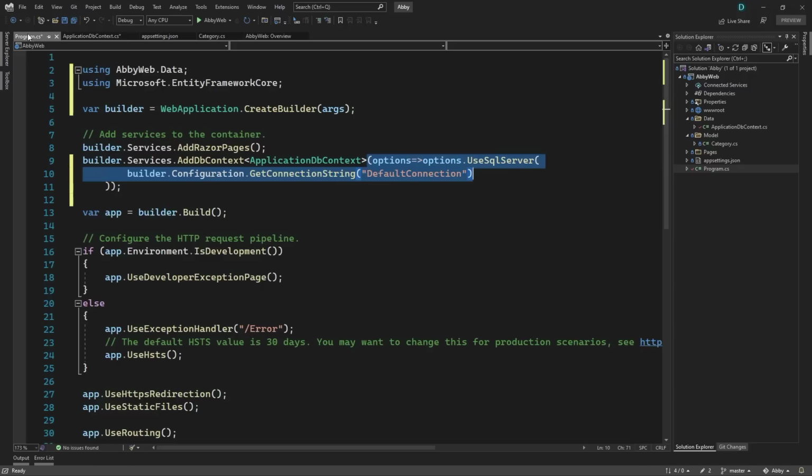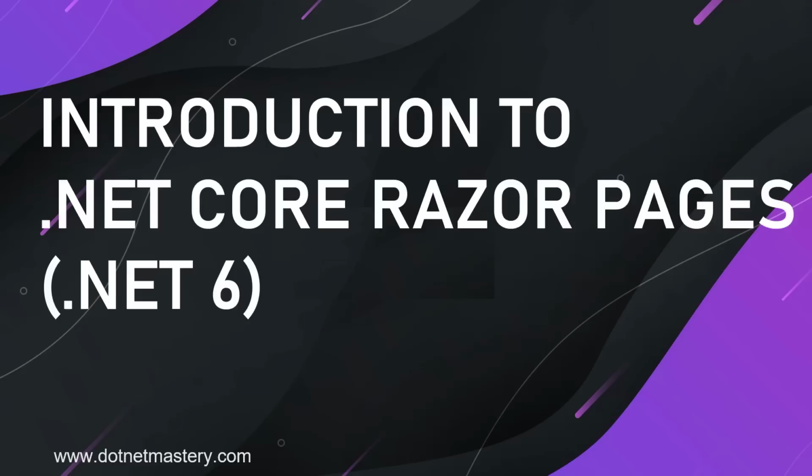But what we are doing inside Program.cs, we are just adding items to the container so that we can extract and use them with the help of Dependency Injection. As we proceed with the course, Dependency Injection will make much more sense, and you will see how easy it is by adding things to Dependency Injection to extract when we want to use them. So with that basic configuration, we are almost there. Next thing we have to do is we just need to create our database. We have all the configuration that is ready. Let's see how we can accomplish that in the next video.